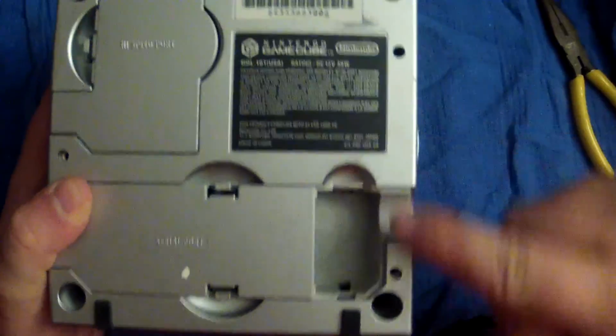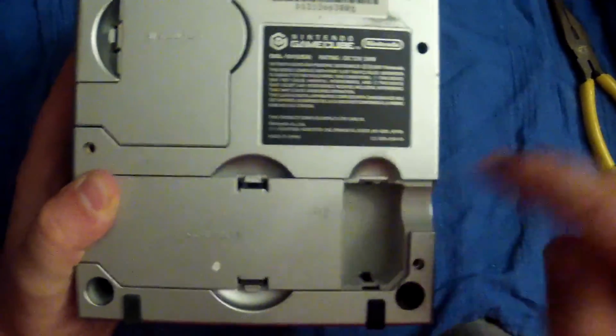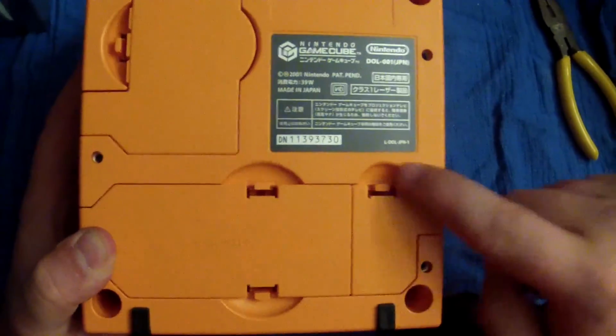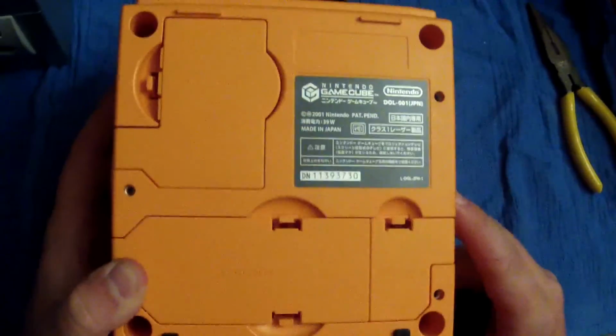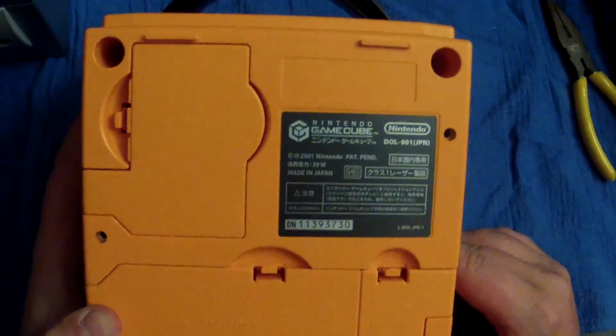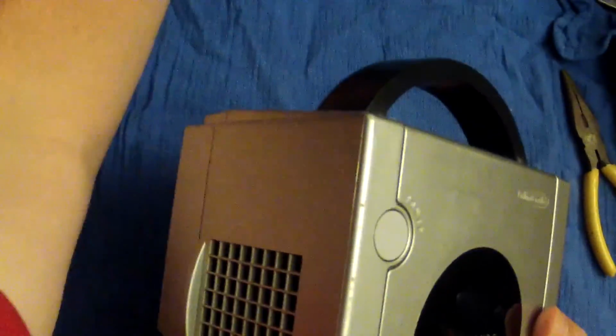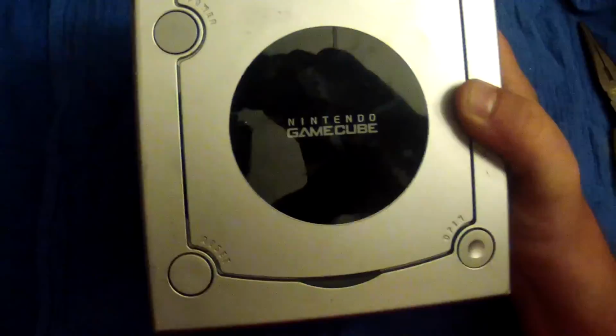The DOL 101 does not have a port here. And I'm going to go ahead and show you real fast. This is the 01, and it does have a port right here. So, that's another slight difference on these dudes. As you can tell, mine's like the real deal Japanese one. But yeah, this is the GameCube. It's all put together. So what we're going to do now is readjust our camera real quick. I'm going to go ahead and plug this thing up, and we're going to turn it on.